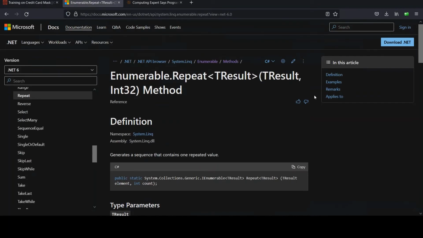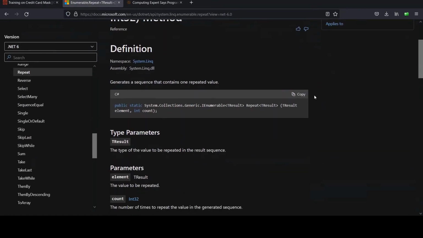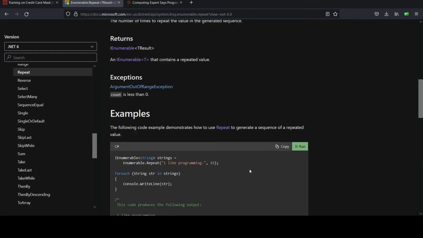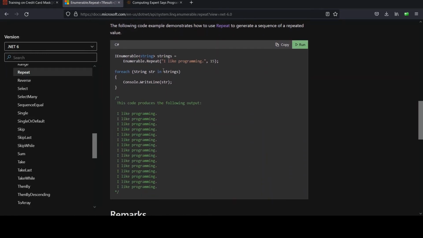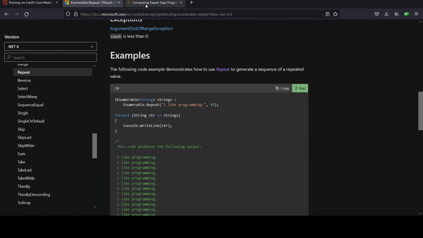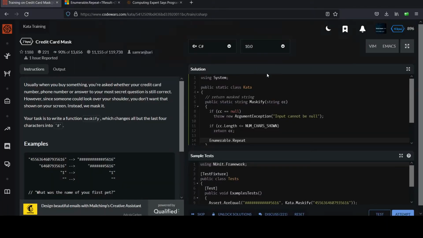Go over to your docs page. You can see what Repeat does: generates a sequence that contains one repeated value. Perfect, right? In our case, that's going to be all pound signs. In their case, they had strings, so they just kept repeating "I like programming like a madman" 15 times. But you get the idea. So we can say Enumerable.Repeat, and the string I want to repeat is just the hash symbol.